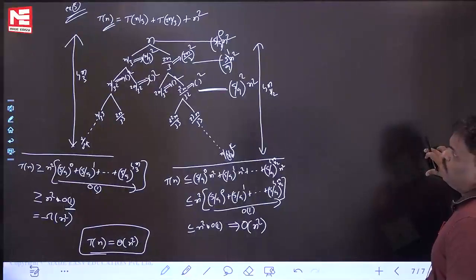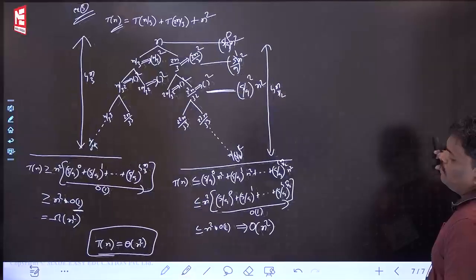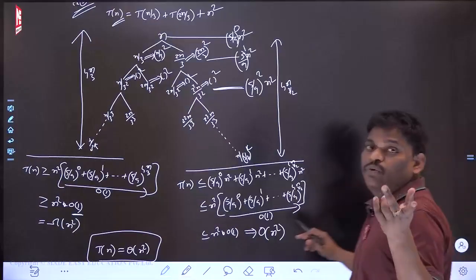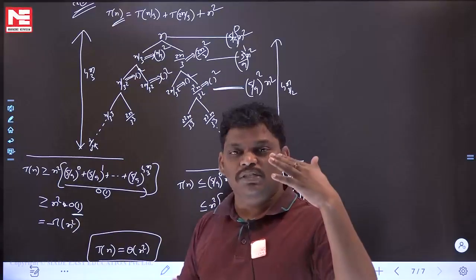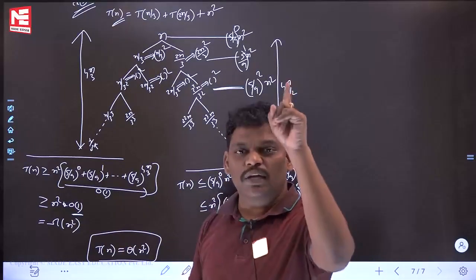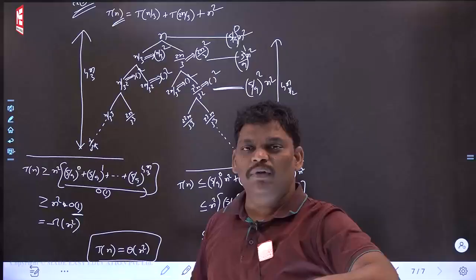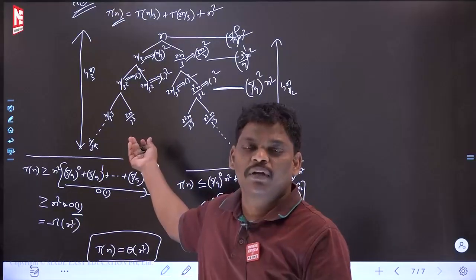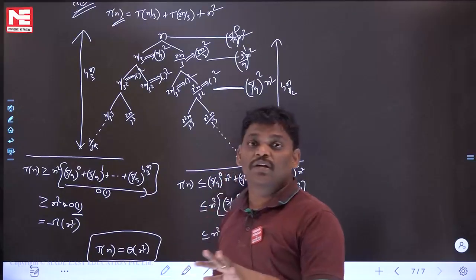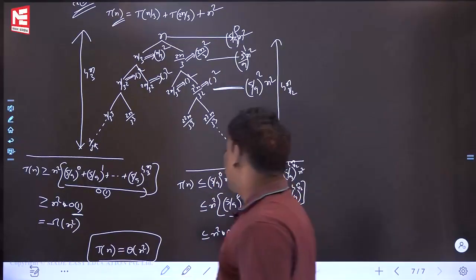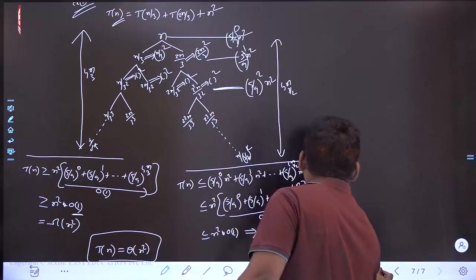Like that. This is the 5th example. Please take care. If you open any book, recursive tree method and substitution method are the same. In the recursive tree method you are substituting many times, in the substitution method one time. Because of one time, a one-array tree will come. Because of more than one time, maybe a binary tree, maybe a ternary tree is coming. I am thinking that you are really fine. Let's see the next problem. One more problem, let me see.